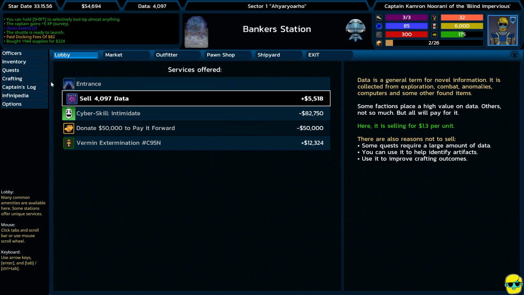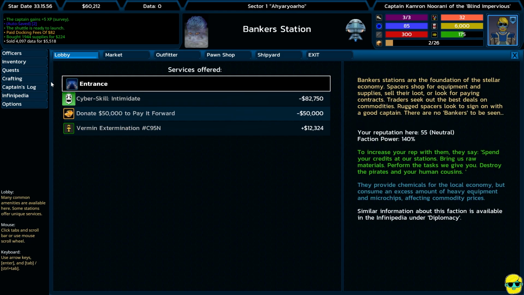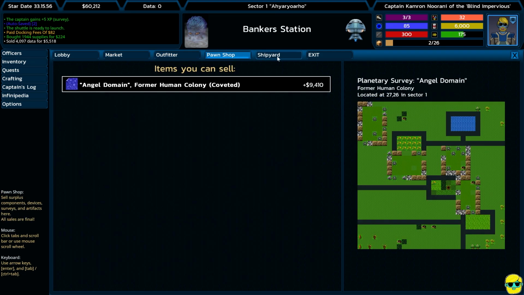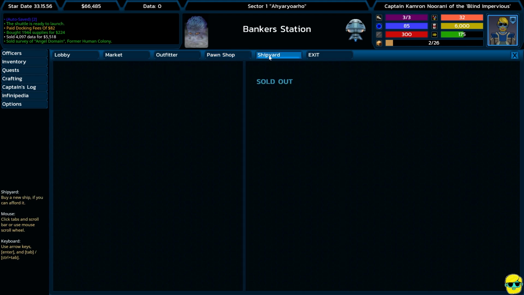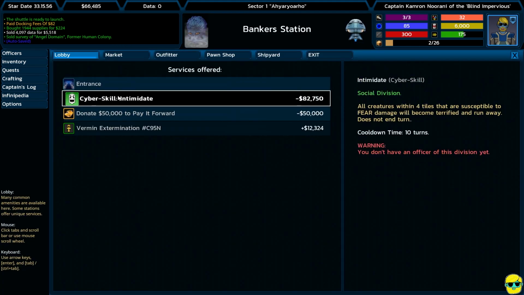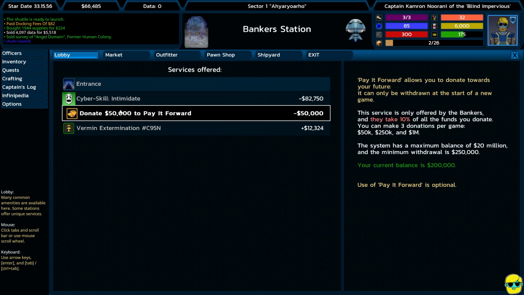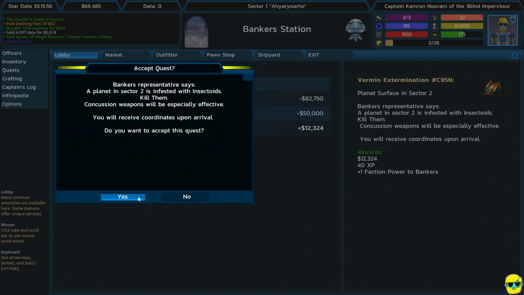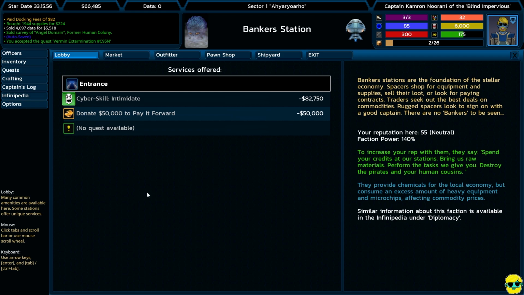So, do I want to sell the data? Yes, I do. And let me see about... Here we go. We sold the map. Oh, I pushed the wrong button there. Social diversion, pay it forward. Okay. So this is a quest. So there's a planet in Sector 2 that's infected with insects, and they want us to clean it out, and we get money, and why not?